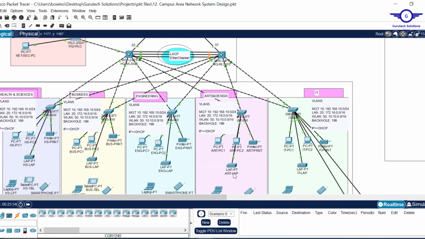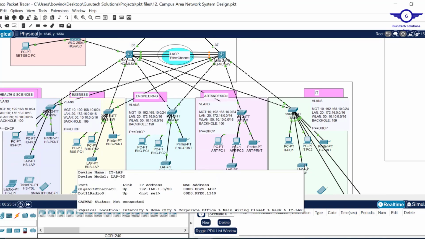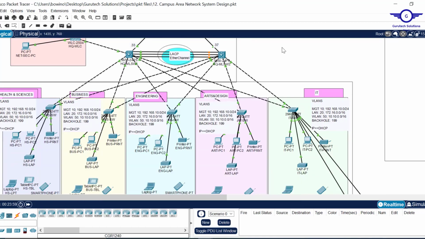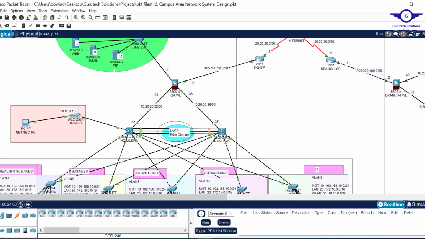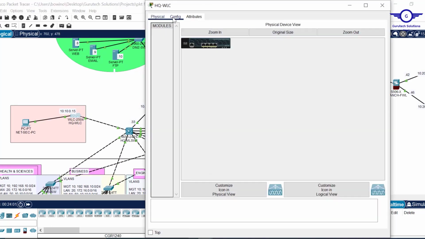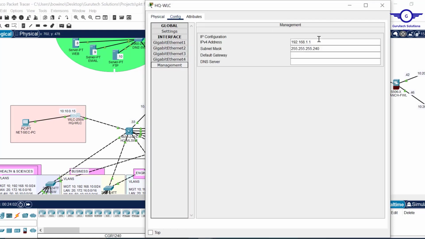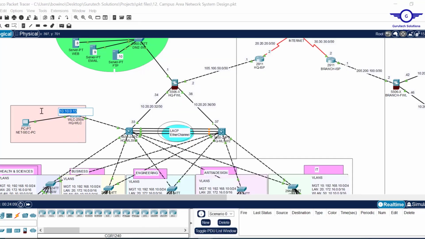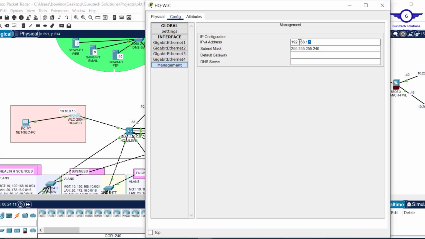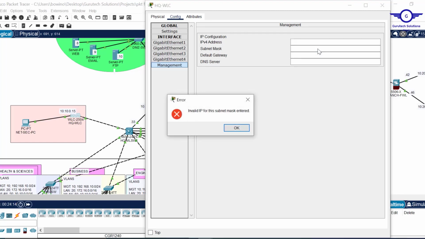The IP address there is 192.168.1.3/28. When you come to the wireless LAN controller on the management interface, you see it's /28. So we want to put this IP address there so that we deactivate that DHCP function from the wireless LAN controller.